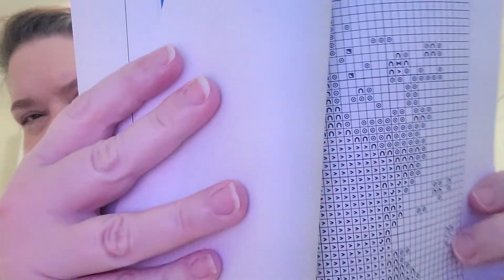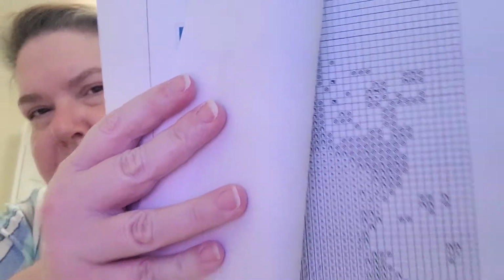Oh, and in hers, she had a choice. You could print off in color or black and white, and I chose black and white. There's no need to print off all those, and you can always go to Etsy and reprint them at any time. And then in each one, black and white and color, you could either print a normal size chart or a large size chart. I'm not going to show you the whole thing, but see, it's bigger. You can see it better because, like I said in my last video, these 44-year-old eyes are something else.